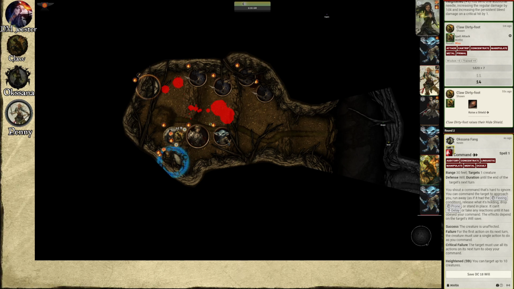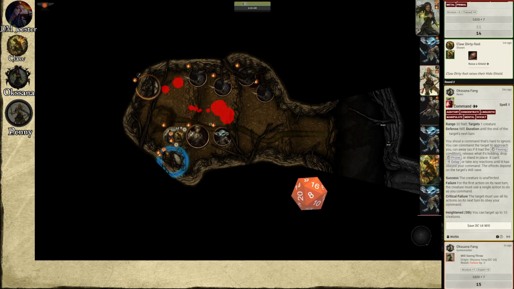You shout a command that's hard to ignore. Approach you, run away, release what it's holding, drop prone, or stand in place. So I'm going to say drop prone, basically. It depends on the target's will save. Save against you. Kneel before Zod. Alrighty, so that's 2 actions.